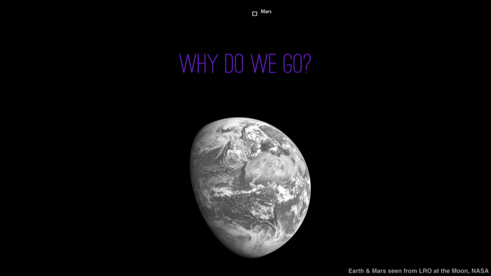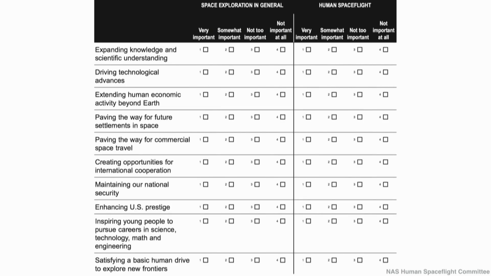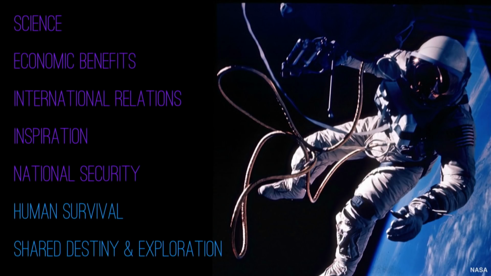It's not that that's necessarily wrong or incorrect, but it's misrepresentative. As part of the National Academy of Sciences Committee, we looked into public polling and surveys, and we talked to stakeholders, and we listened to many testimonies about why do we even go to space? Why do we do this? And the reality is that there are many reasons why we go to space. There are pragmatic rationales like science, economic benefits, international relations like soft power, inspiration of citizens, national security, and then there are aspirational rationales like human survival, and also shared human destiny and aspiration to explore.